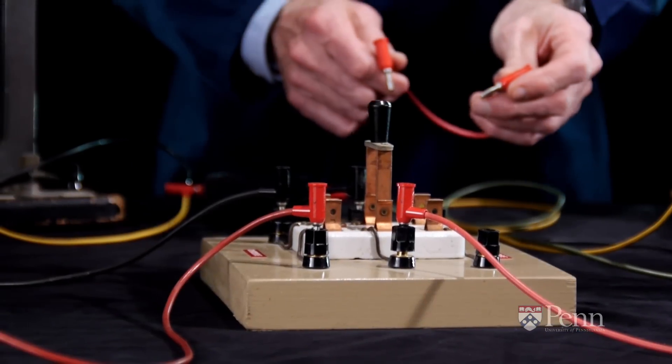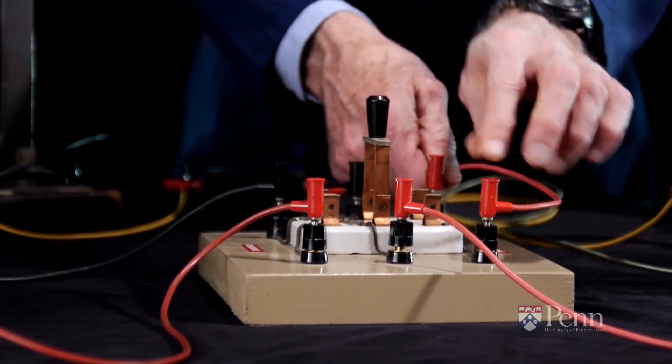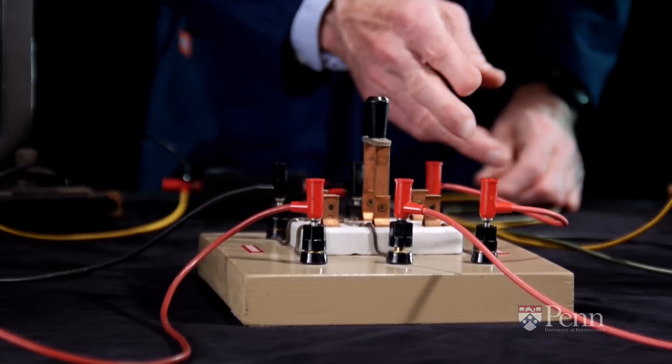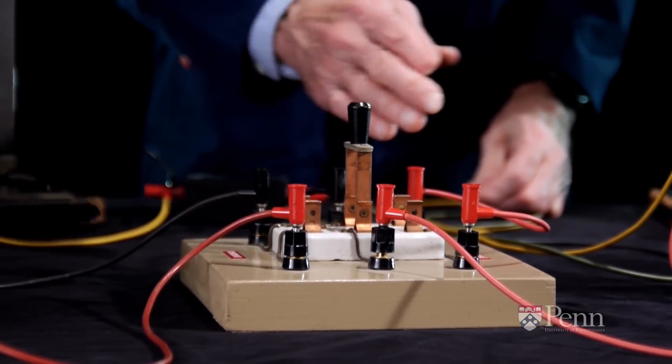In reverse, the behavior follows almost the same pattern. So we're going to put a wire on the other side of the switch, which will replace the power supply with a short circuit.